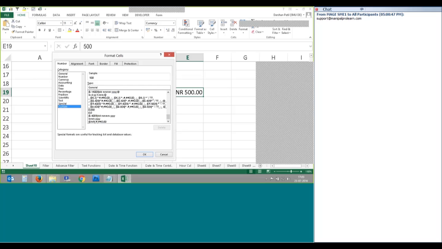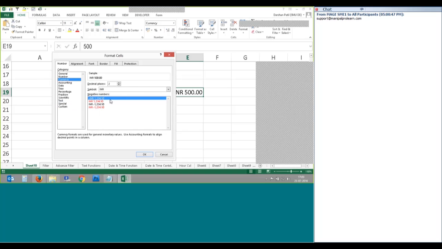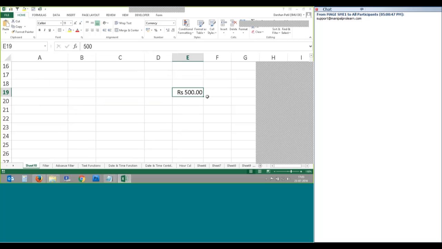See, INR is also available, or in currency itself we have these many options. See here, RS also is available. You can go with this RS.